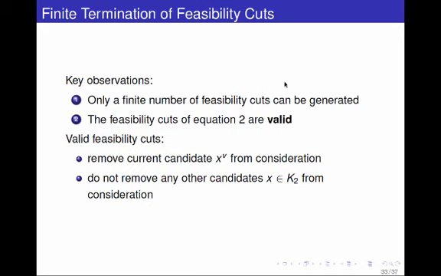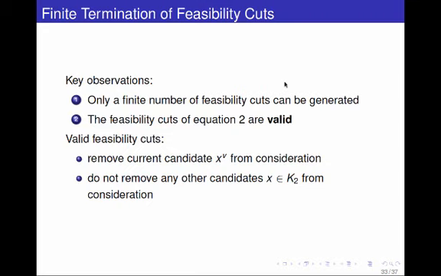So if we're always sending from the master X's that are in this K2, we generate an optimality cut, and I showed you that you can only generate finitely many optimality cuts, so the L-shaped algorithm at some point will terminate.